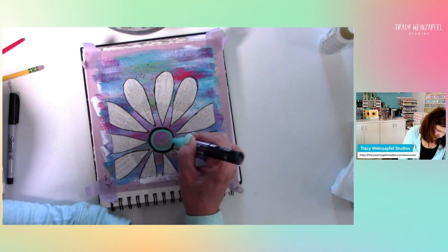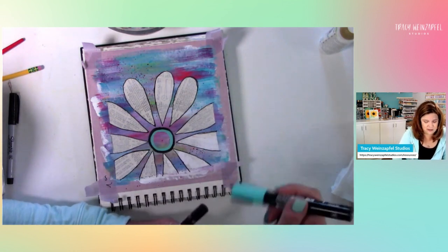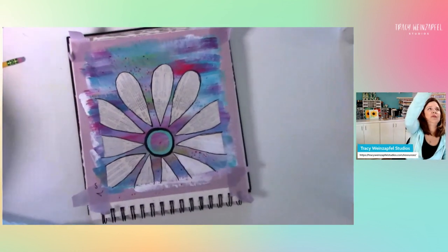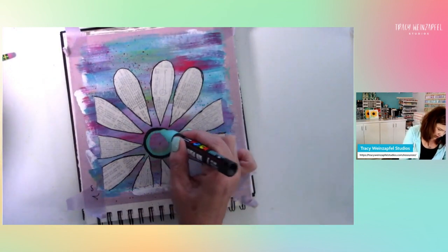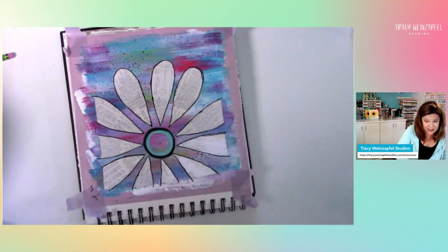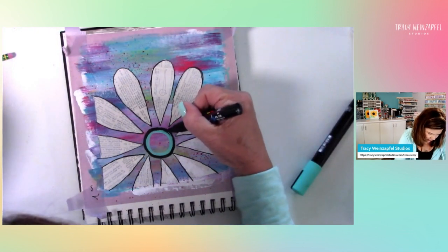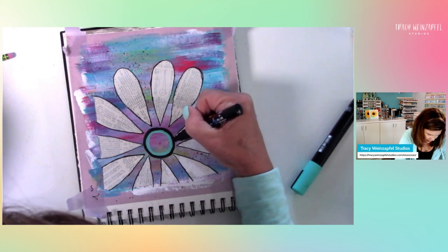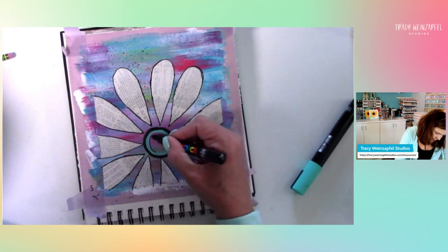Pretty, pretty. Oops. I don't like to measure stuff. That just drives me absolutely bonkers. I went a little bit too much into that black border. I'll pull it back. Nobody says you can't go black over the top of it. It's a paint marker, for heaven's sake. So let's get that back. Okay. And then I'm going to draw a circle right here.